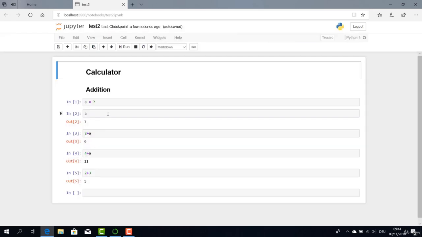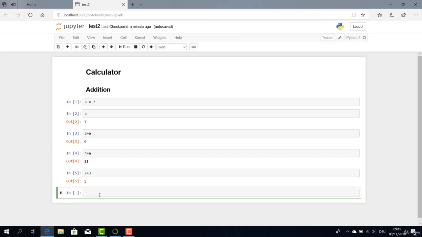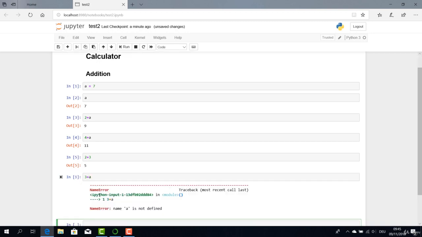Before, we shut down the notebook, and now we opened it again and we can still see the output. However, our notebook behaves like the cells have never been run. So our variable a is actually not stored in Python, and we can try it by typing 3 plus a. So we would expect 10. And we get an error message, name a is not defined. So whenever we open a closed notebook, all of the variables and other things are not stored.